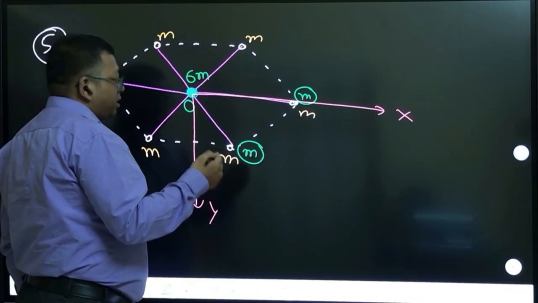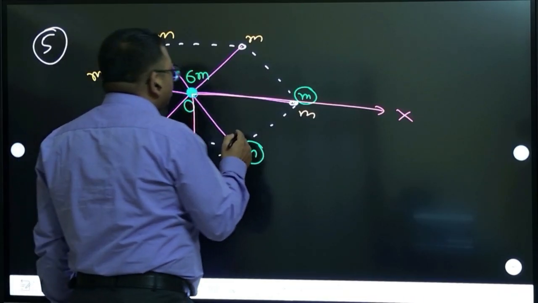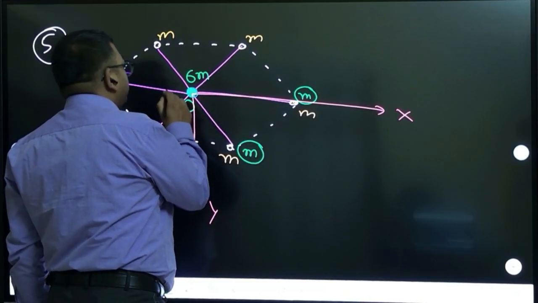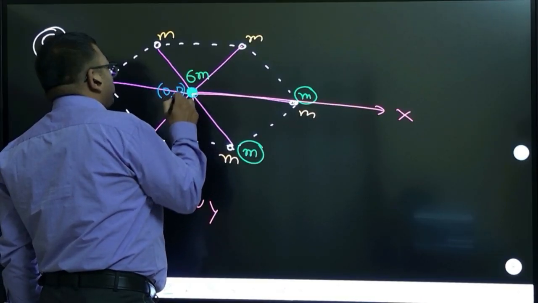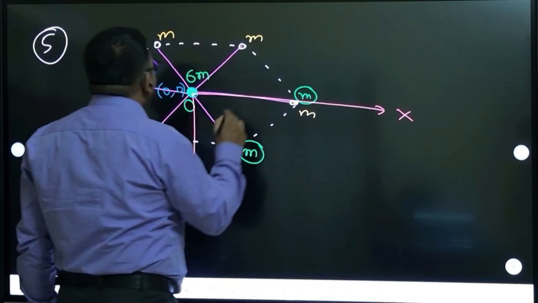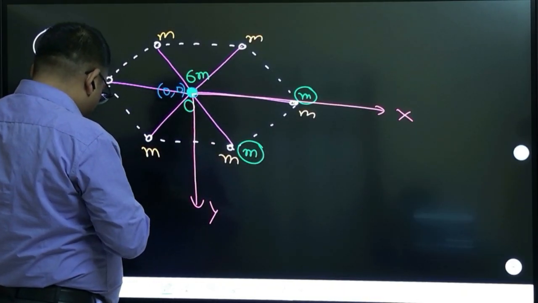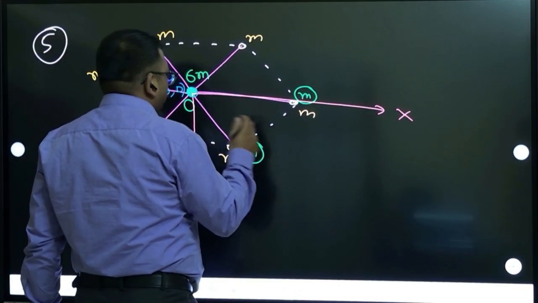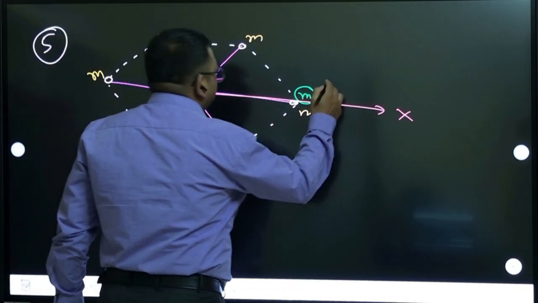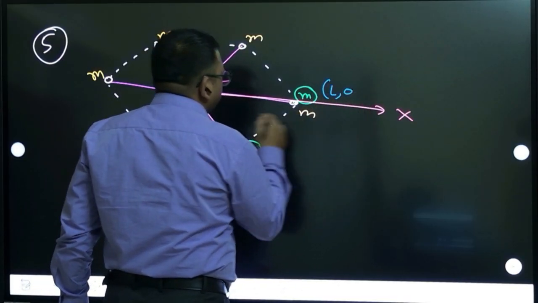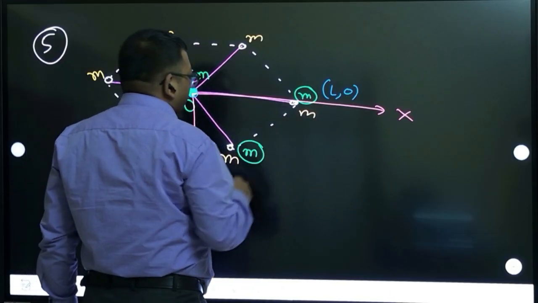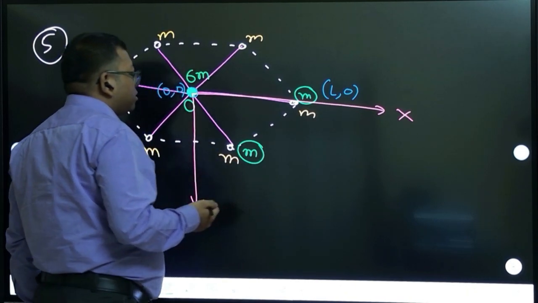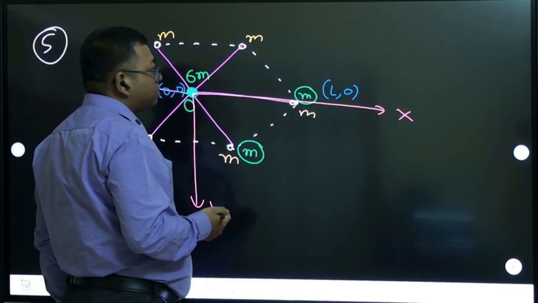So now where is the center of mass? Now you calculate the center of mass. Let us take this as origin. I have chosen this as origin, so I am writing this as 0, 0. You know origin is 0, 0. This side is how much? Side length they have given as L. So because it's a hexagon of side length L, this coordinate will be L, 0. Note that I am taking x-axis this way and y-axis downward.